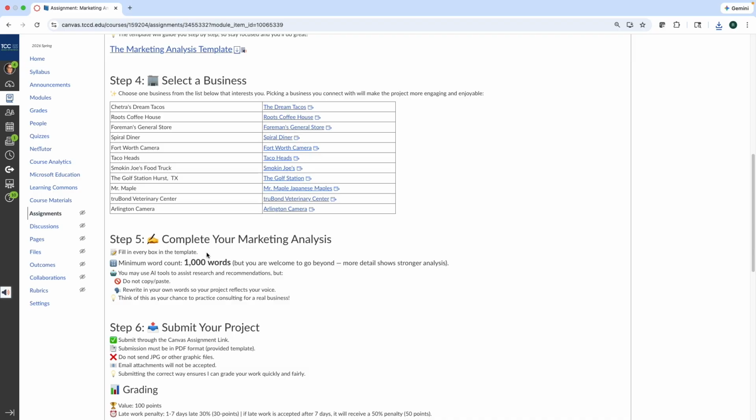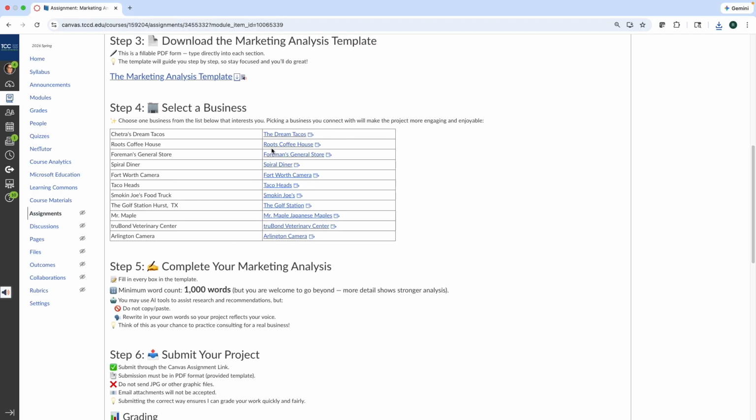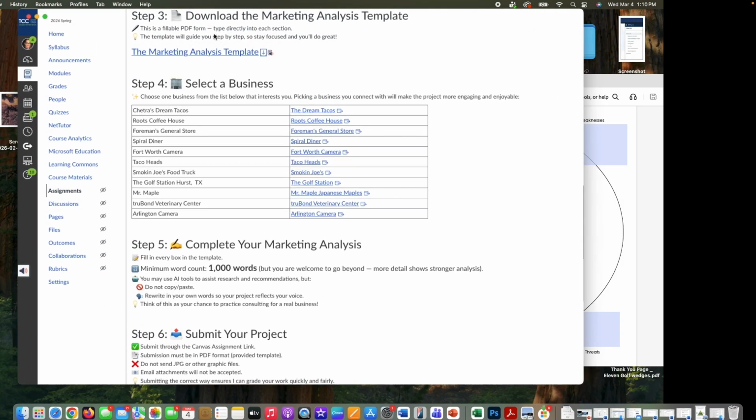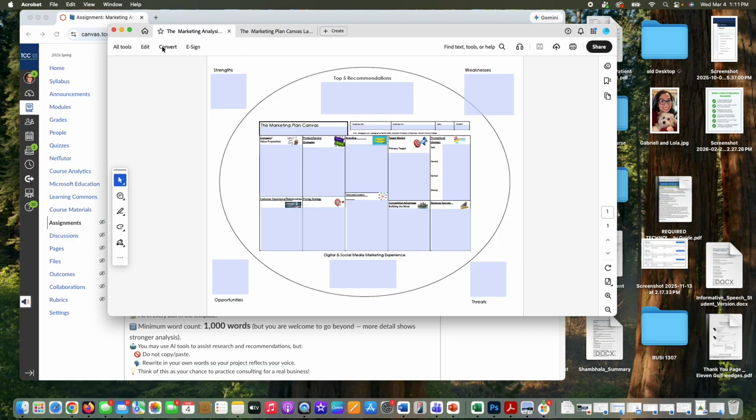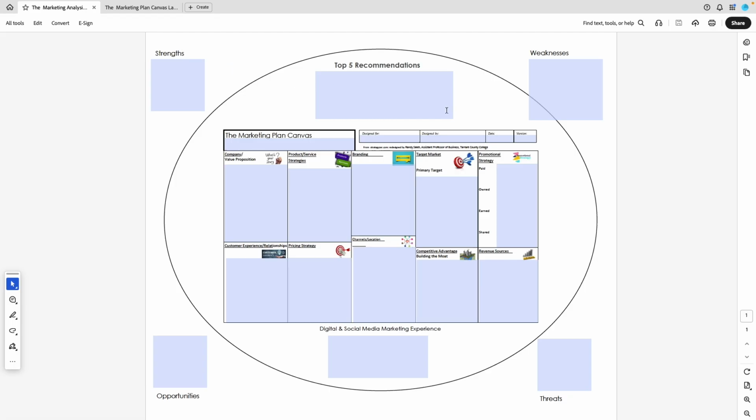So, before we jump in, I'm going to show you how to do it. We've got our template, we've got our business that we are going to do. So now let me jump in and see what this wonderful canvas looks like. It's like this. These are all the fillable forms, which is why we have done the tech readiness assignment. You're going to be able to use it. So when you find your company, this is how we're going to maneuver it. And it's best to do this one step at a time. If you wait to the last minute, these rarely turn out well.